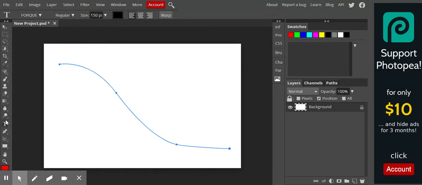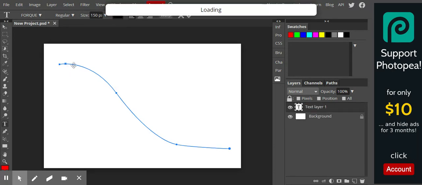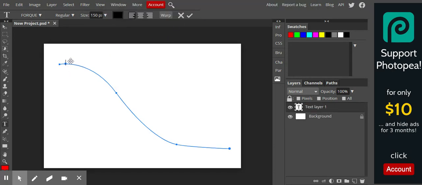Okay. So once I click on it, I've got the text tool. I click on it, and you're going to notice it actually says the font is loading, and notice it types on the actual path. So I can write down, "This is so cool. I am surprised." All right. And it's very neat.